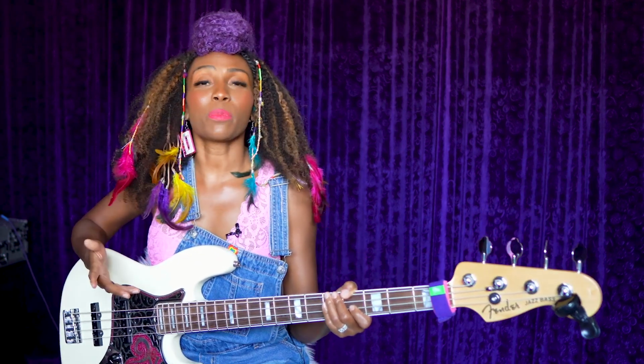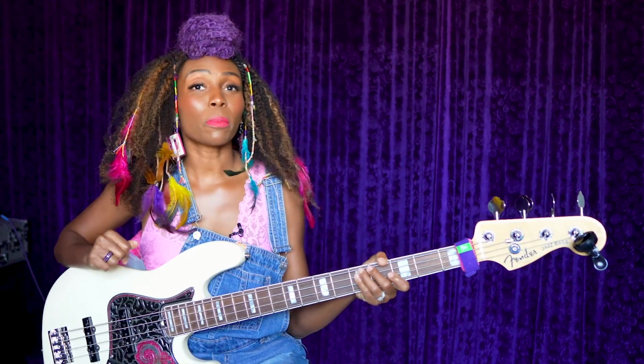So all of those notes that I'm playing that you don't actually hear, but you feel, it's more of a percussive thing that I do. So as a bass player, you've got to think like a drummer. If you can think like a drummer, you're going to really be able to groove. So I'm going to play it again for you really slow. Watch my right hand.